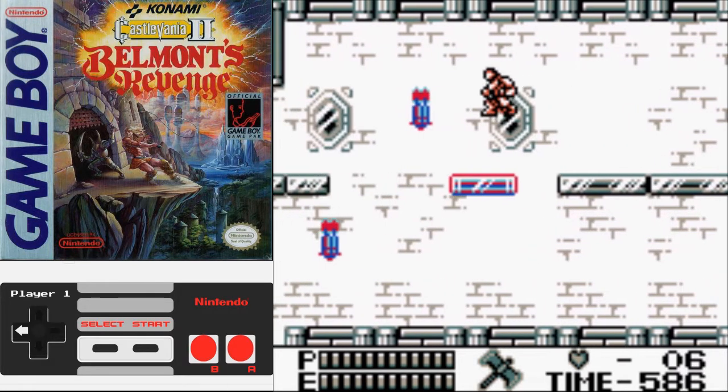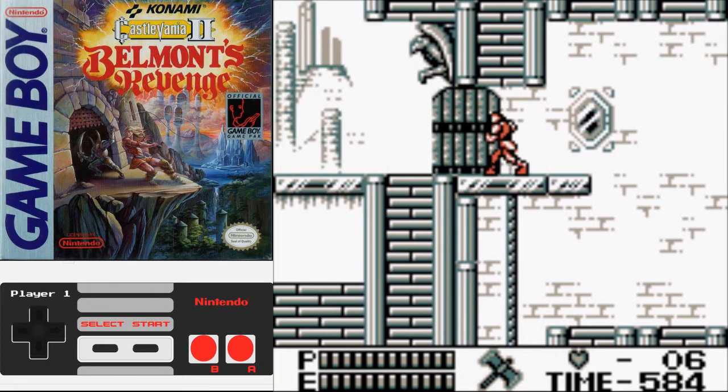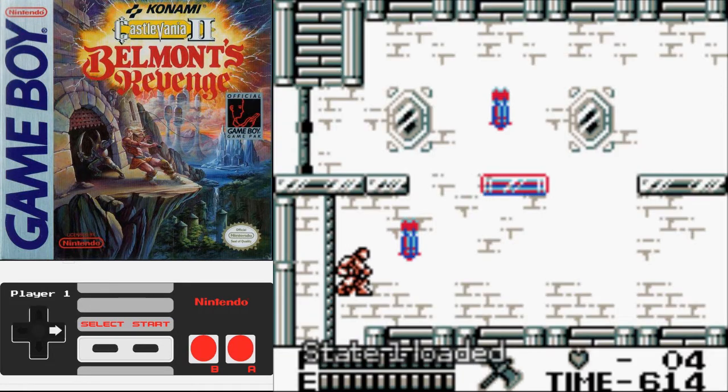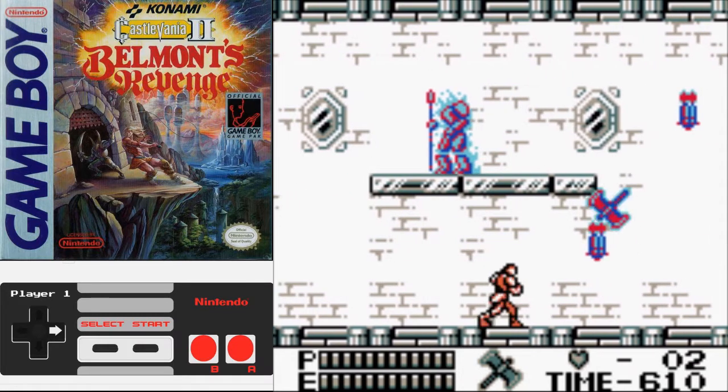And right here we want to do 1, 2, 3 jumps. If you don't do that little jump manipulation right there, you're probably going to end up jumping off the platform. You could also deal with this screen like this.